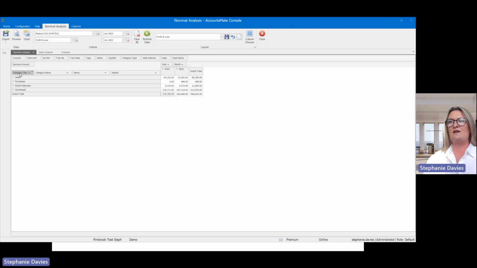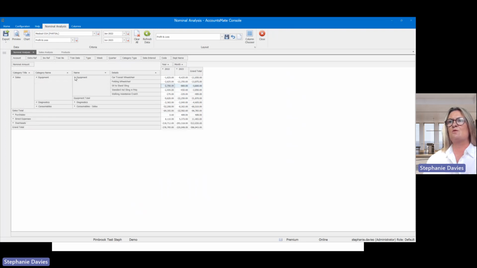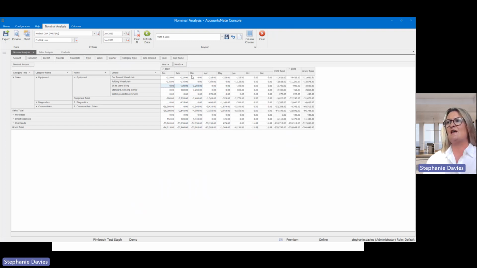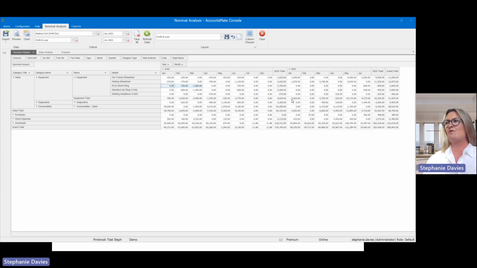But what I've done is I've got a category, title, name, the name of the nominal, and any details there. So I can drill down through this, and this is just following the structure of my chart of accounts. As I drill in here, I can see the various bits. Once I go into that, I can see my actual product codes and the values for the two years. If I extend that out, I can see it across all the months that I have postings to for 2022, because remember, I ran it up here for 2022. If I run it here for 2023, you can see I can extend across.